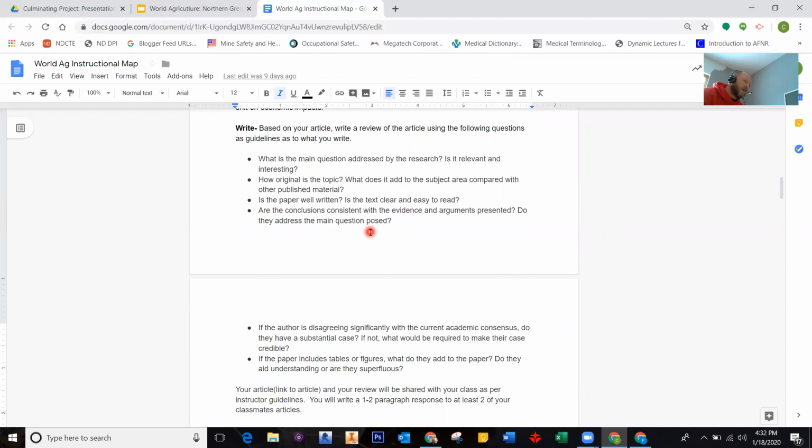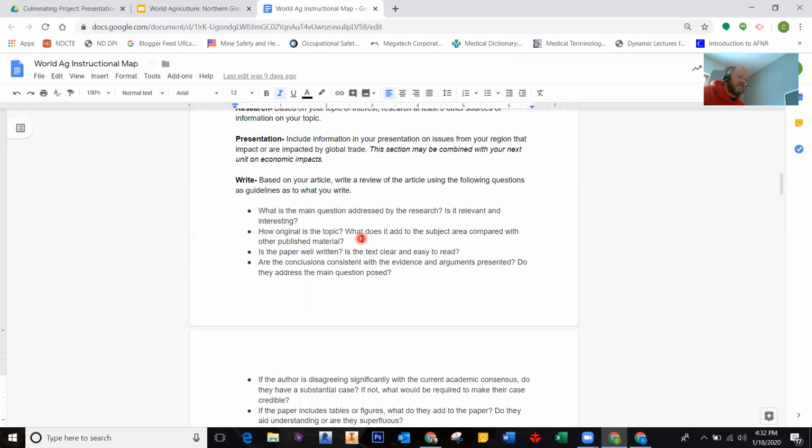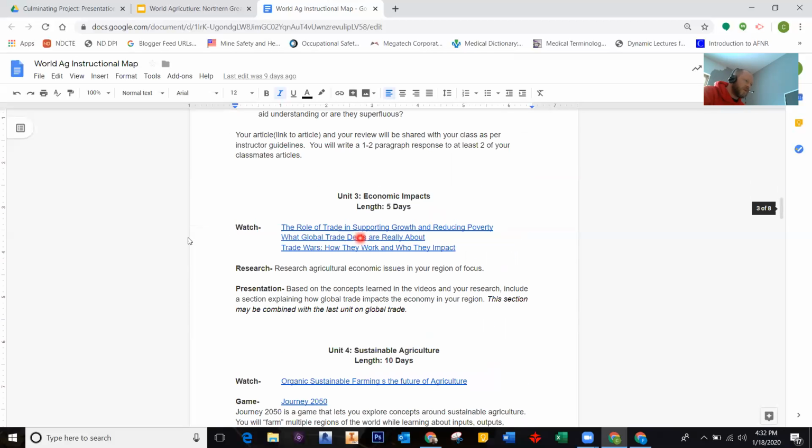So, again, we're trying to build writing skills, we're trying to build communication skills, a lot of different things into what we're doing, rolled into what these activities are. Then they would include some of that information as well as other things that they may find around how global trade impacts their particular region.